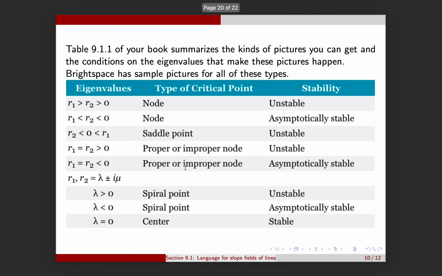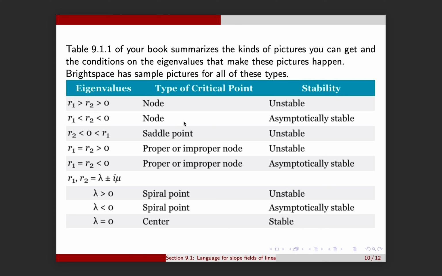Okay. So all of that to say, I could just keep showing you pictures, and I will very quickly here. But at some point, there's just diminishing returns, analyzing everything. Here's a summary of what happens. So if you get 2 real eigenvalues, and one is positive and one's negative, you get an unstable saddle point, this table is saying. If you get 2 distinct real eigenvalues, and they're both negative, you get an asymptotically stable node, as we just saw.